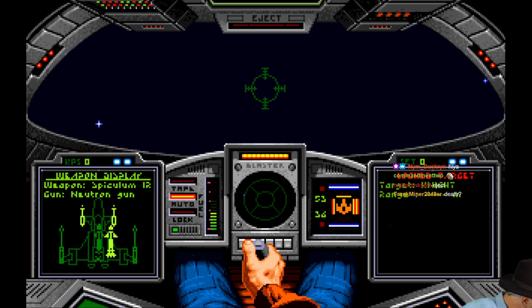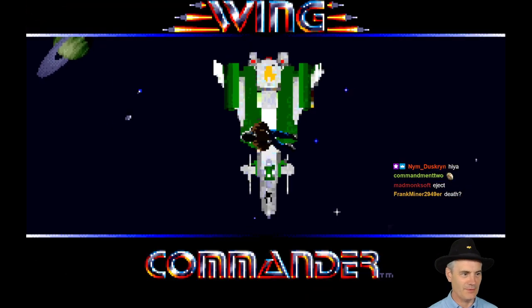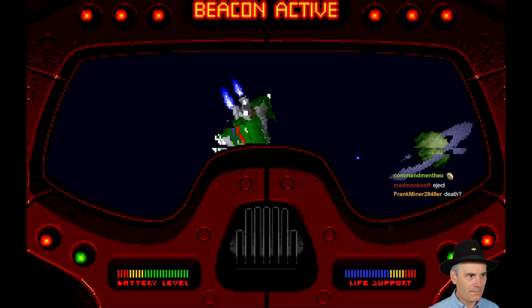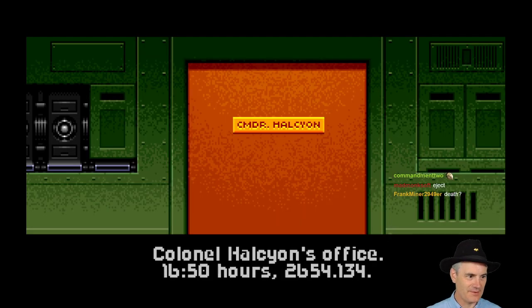Eject. Yeah. Eject from ship. Control E. Boom. Here we go. We've done this before, actually. Hopefully somebody finds us. This is quite cool, isn't it? Oh dear.